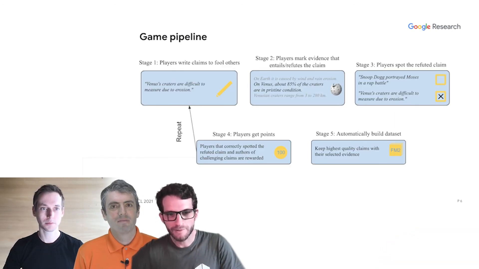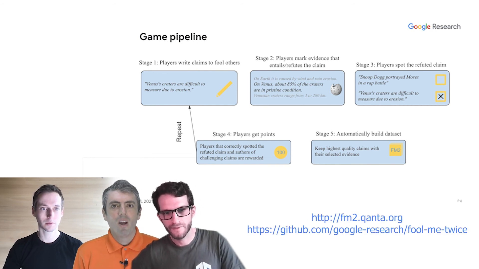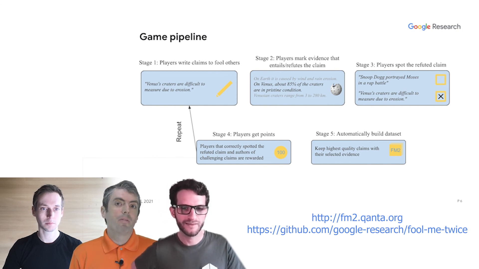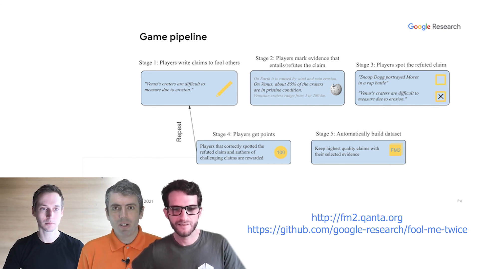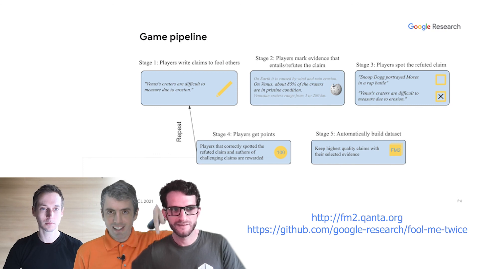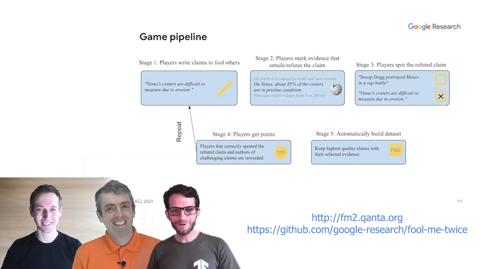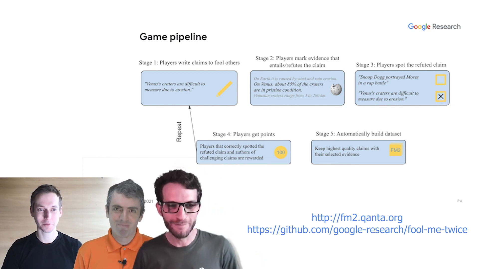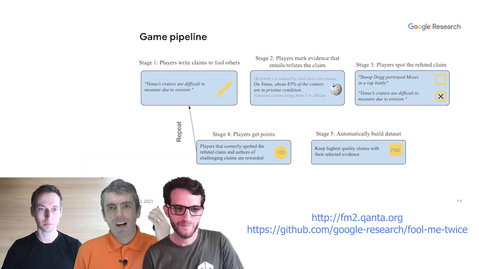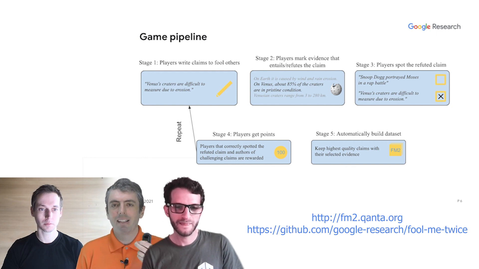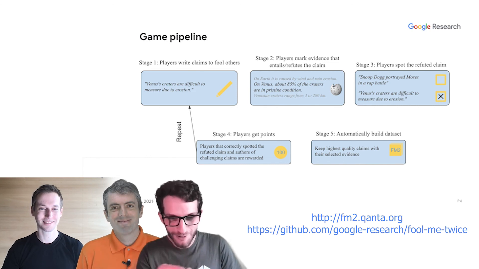Let's start wrapping up. We talked about our dataset, Fool Me Twice, which uses a game to create challenging entailment data. We think it's fun, but don't take our word for it — you can try playing the game at fm2.quanta.org. You can also grab the data and the code at the link in the paper or in the description. If smart people like you play the game, the data will only continue to improve. One obvious area for future work is to have the authoring retrieval set up to be inherently adversarial: instead of using TF-IDF to find evidence, use DPR — then you would have to work even harder to fool me.